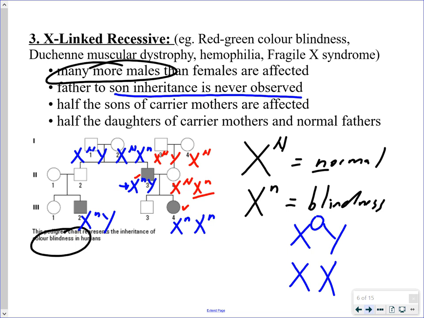Where did that come from? It couldn't have come from dad. It must have come from mom. So we can, in fact, determine this one that's passed on to this daughter, which in turn is passed on to this son here. Finishing it off on the left-hand side with generation number two, kind of similar in this case. We have the male that does not have this condition, and a female who doesn't either, but she is a carrier of it, and that's what is passed on to the male in the next generation.